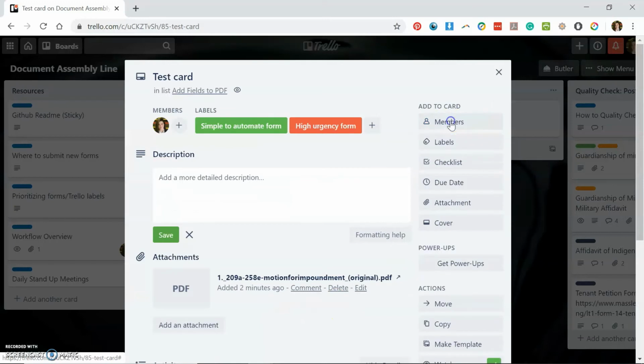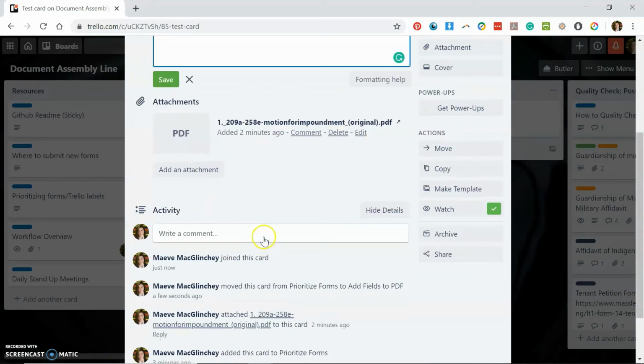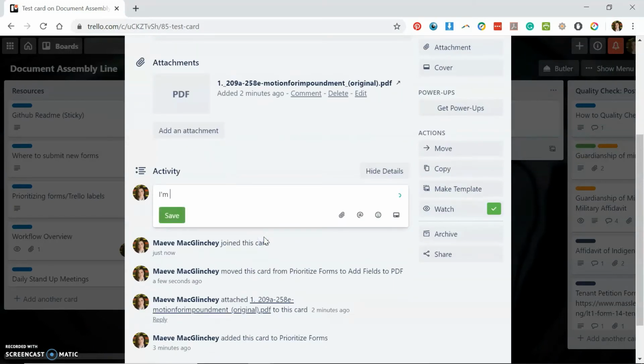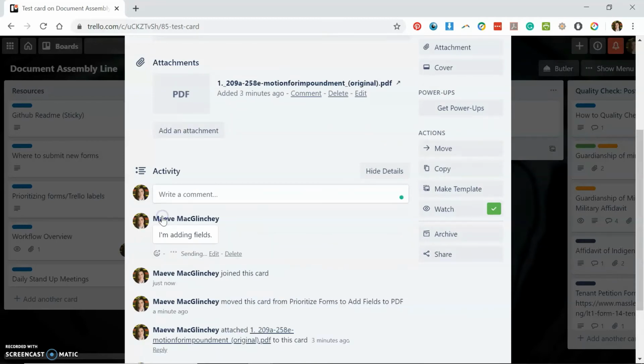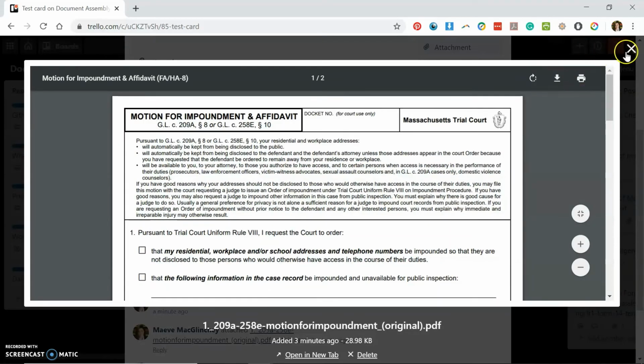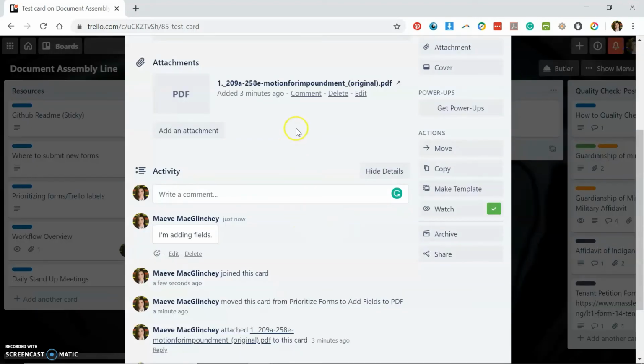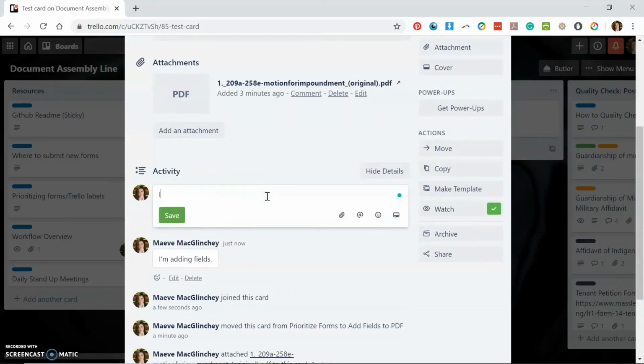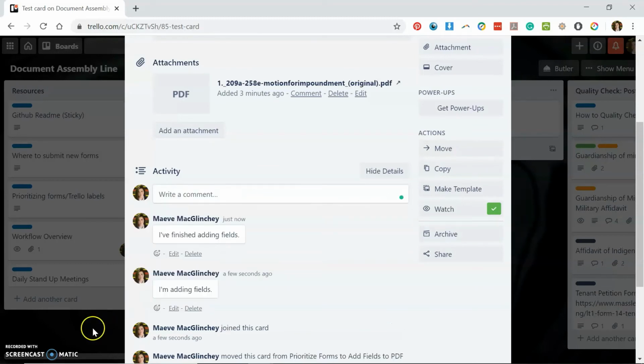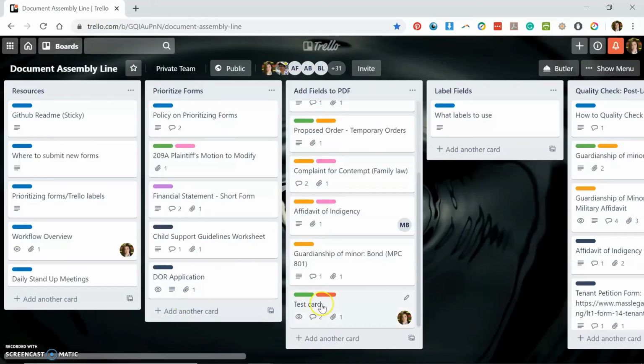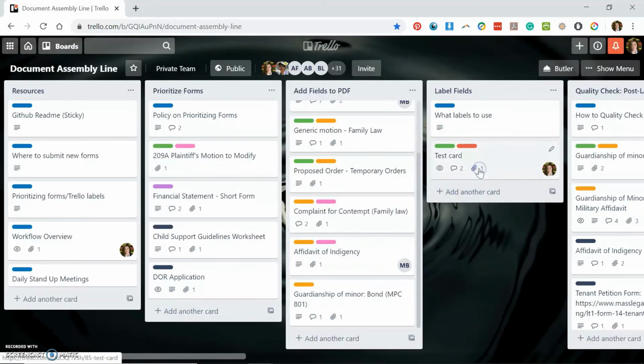They would then join the card, comment, download the form, work on it, save it, upload it, and then say, once you've done that, you then drag the card across to the next column.